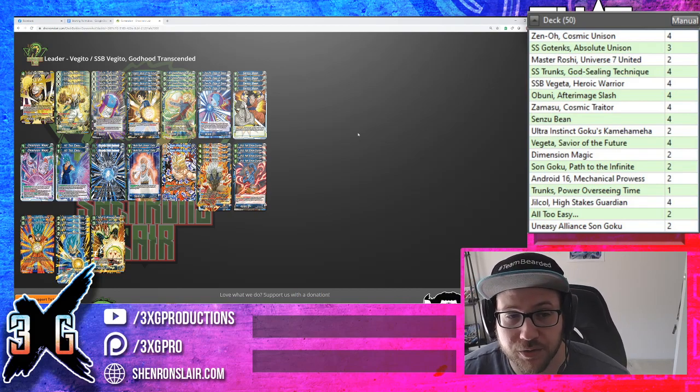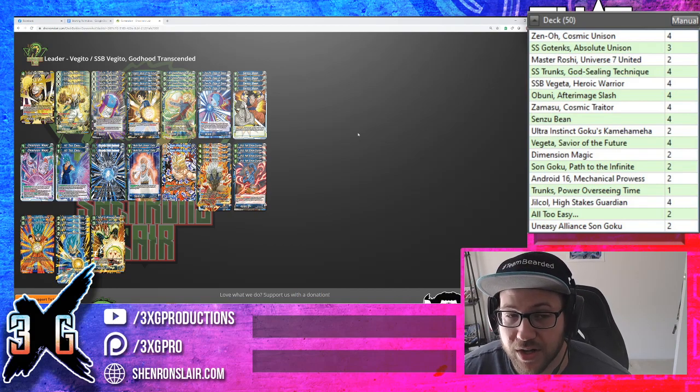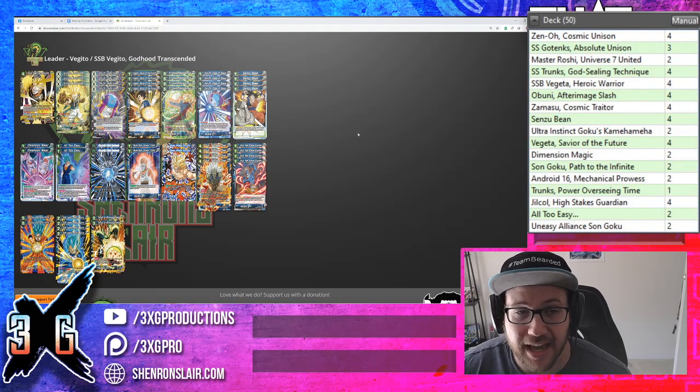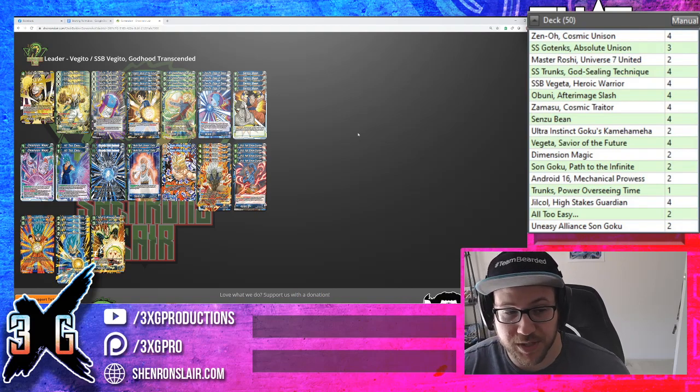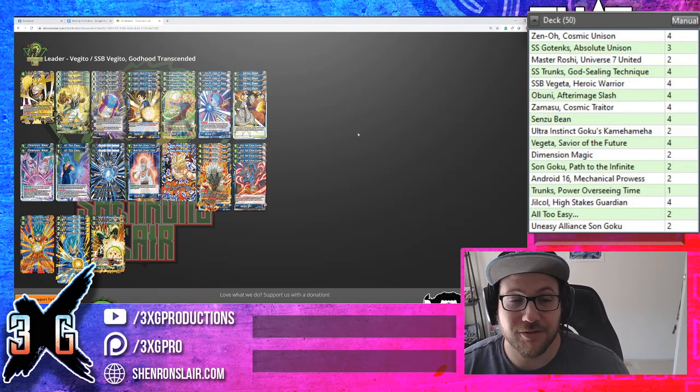2 Roshi, Universe 7 United, 2 Uneasy Alliance Son Goku. Like I said, negates are very powerful. This deck has access to a ton of energy every single turn. The reason why I started doing this was because I was testing an Android 17 variant of this deck. I'm talking about Android 17 from Series 9.